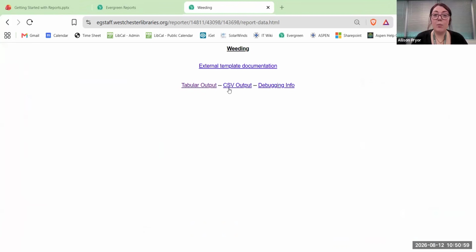Now I want to go back and open it as a spreadsheet. Did that download? My laptop freezes when I'm not connected to the network and downloading stuff, so you might have to wait a second.